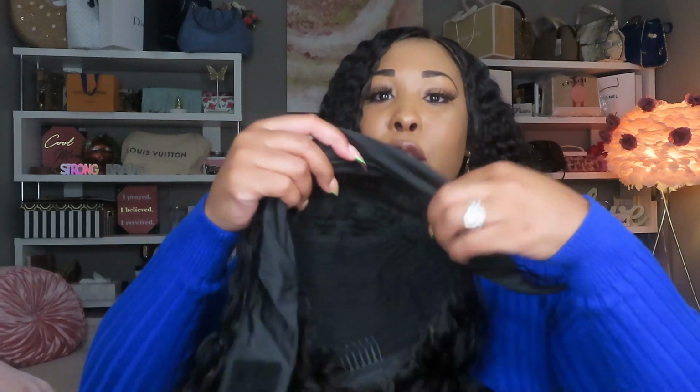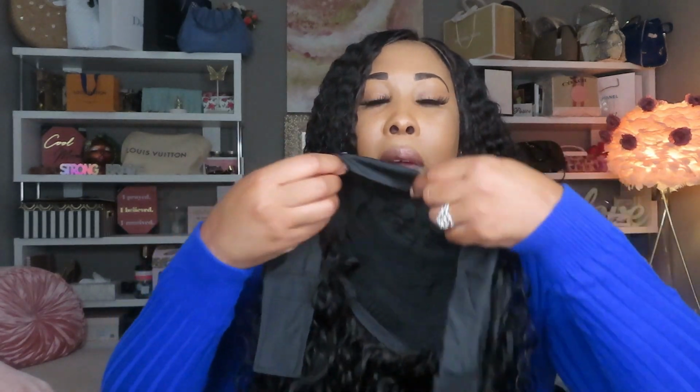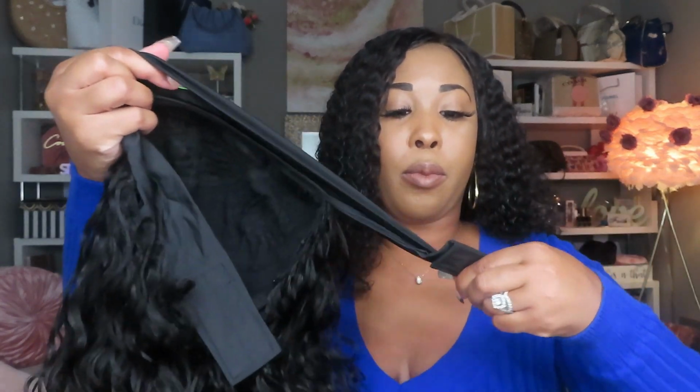So here is the cap construction. Like I said, this is a headband unit. So it has a comb right here in the center part, and then it also has a comb at the back of the nape, and then it also has a comb on each side of the perimeter. And here is the headband, a little bit of a Velcro. Alright guys, so let's go ahead and put her on and let's see how she looks.